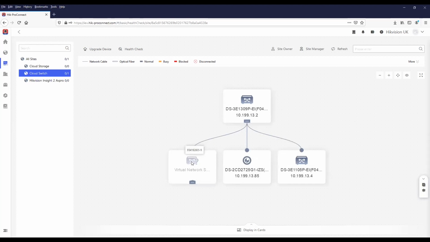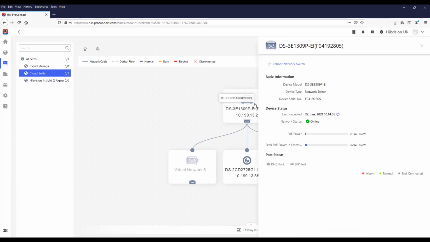This side of stuff is an unsupported network. We've left that on there to show you what you'll see if you have something that's not connected, that's not a smart switch. It will still say it's connected to something, but it gives you very limited information. In fact, that's just the serial number and the IP address. Anything that's supported gives you a lot more information on there. So first of all, we'll look at the main switch itself.